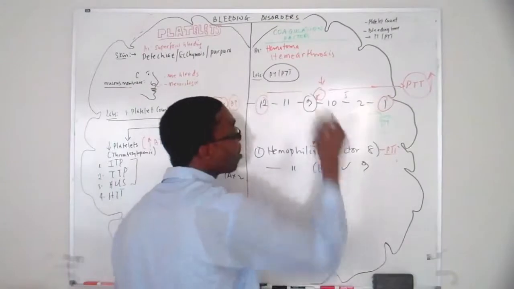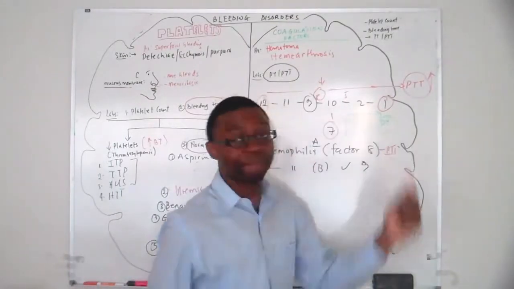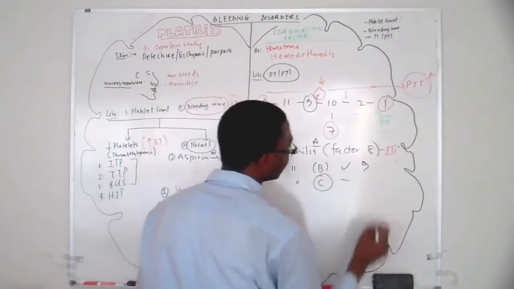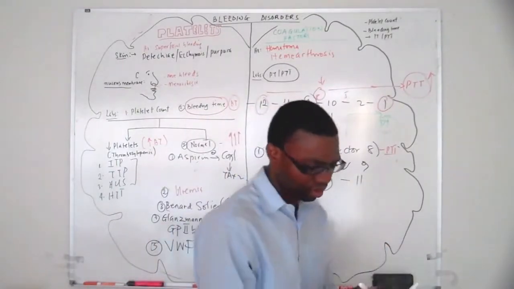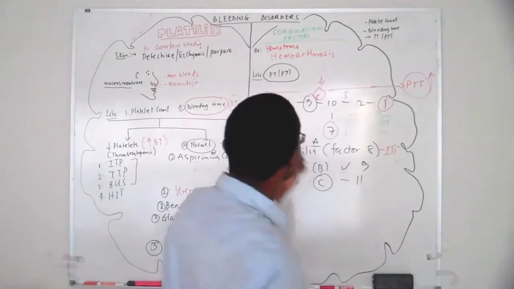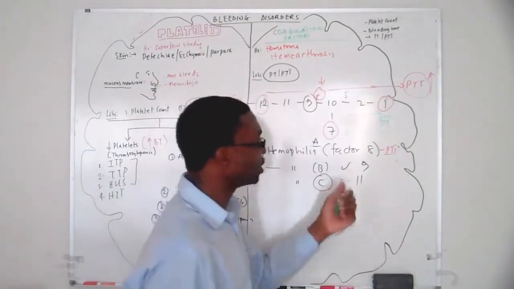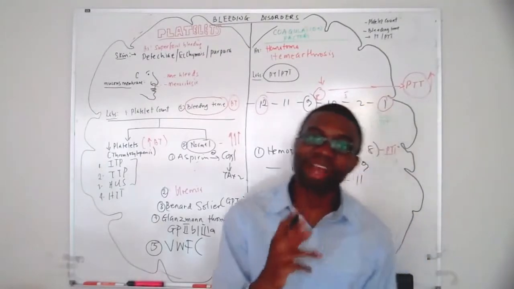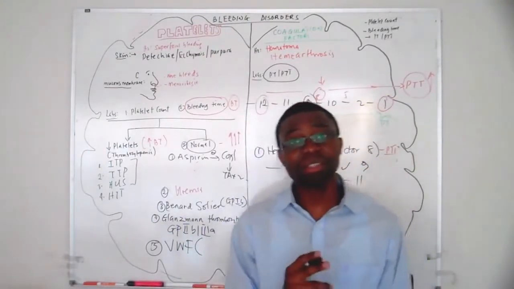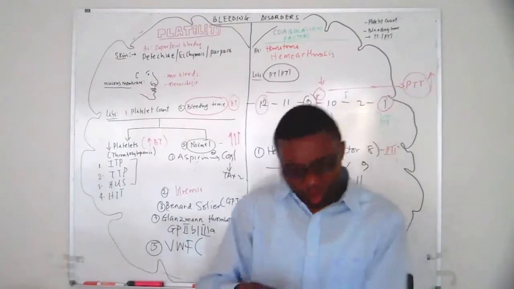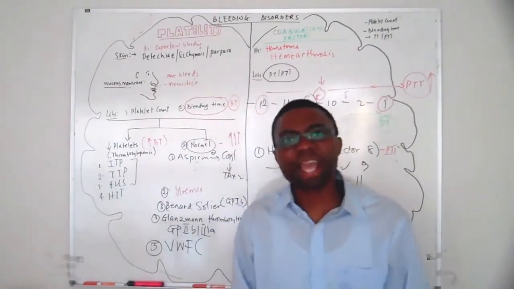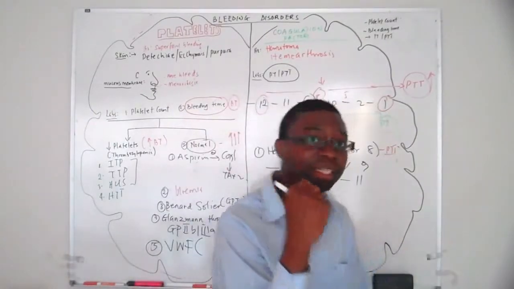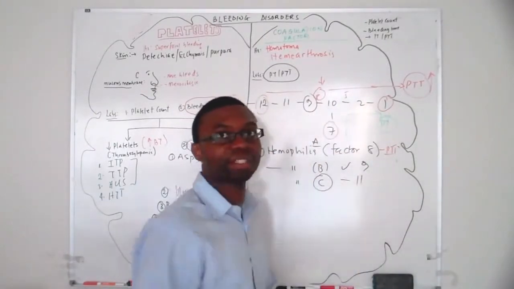We're back to the same story. Factor 9 is missing. And there's also hemophilia C, which is factor 11. This is usually in Jews, and it's always males in hemophilia A and B. Don't get that wrong. They will always tell you about a male having bleeding in his joints, arms and legs, easy bruising. Every time they jump, bam, they hit something, they're bleeding. Check for factor 8 deficiency.